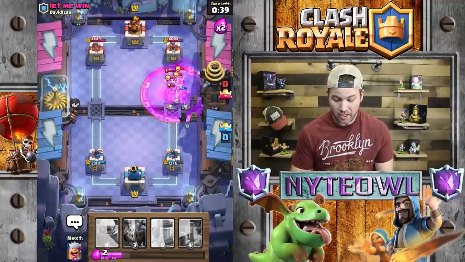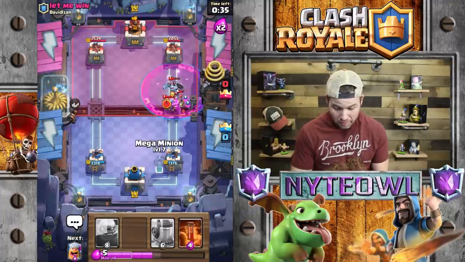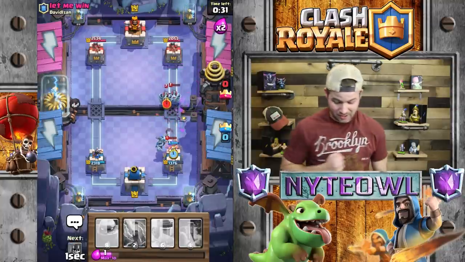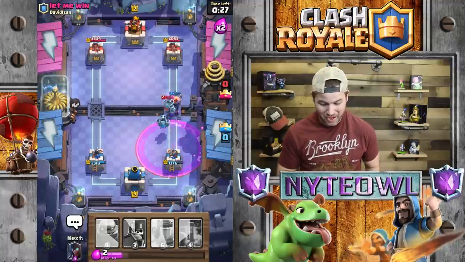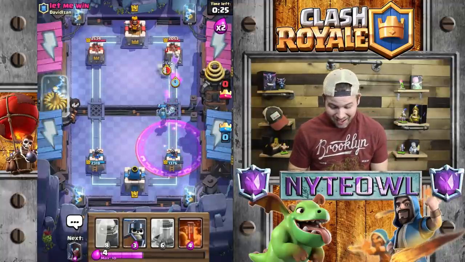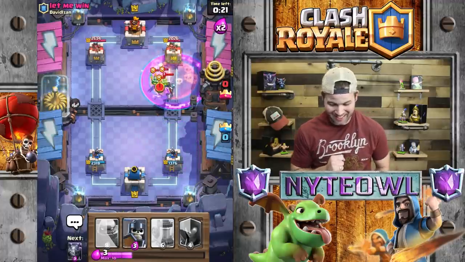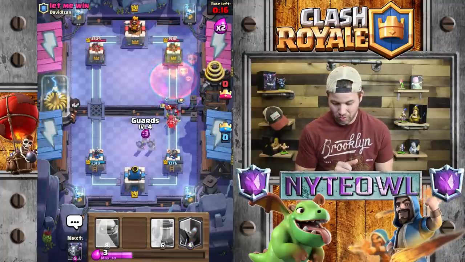We got everything going in, and I do have a raged up Night Witch. That's it? That's all that's raged up? Come on. Rage something else up. Come on, Lumberjack. Get down. Yes. Get down. There we go. Crap. He's got two Mega Minions coming in. No. Get in there. Let's go poison on him. Let's go poison. Yes. Let's take out that witch. Get those shields taken care of, too. Those are super annoying to deal with.